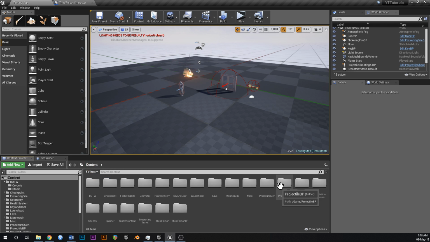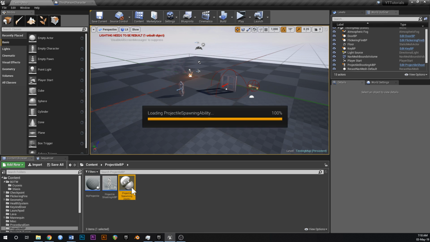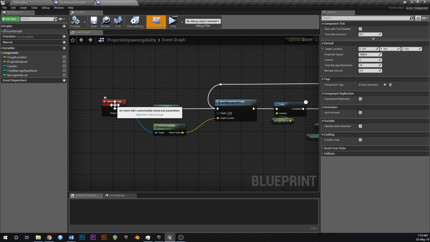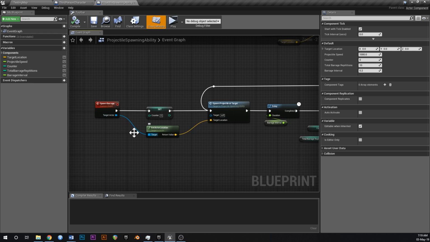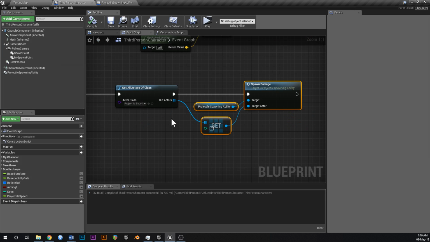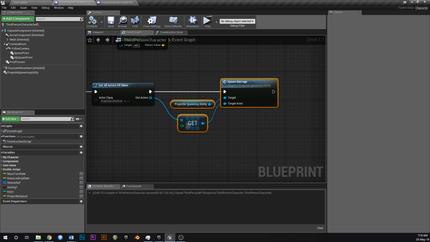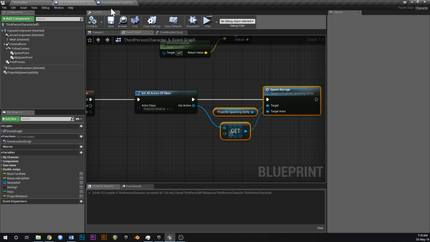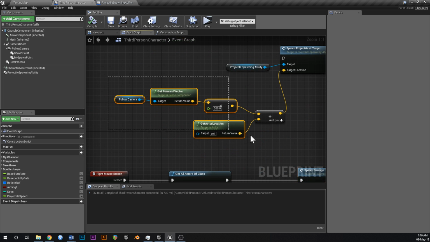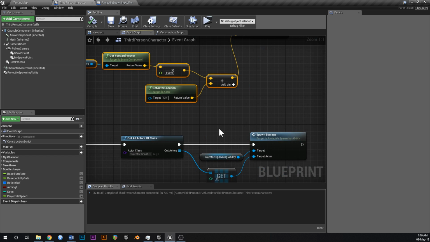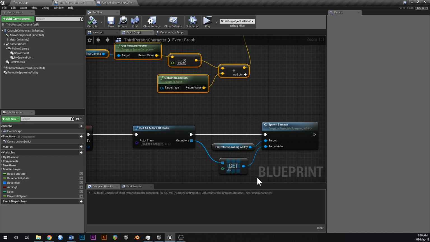So maybe you could have a variant here. So instead of spawn, you could have a spawn barrage using the location. You could have a spawn barrage using the actor to target at, and you could have the player using the one with the location. And the location will just be wherever the forward vector is of your camera, so that you have to manually aim instead of it just automatically doing it.